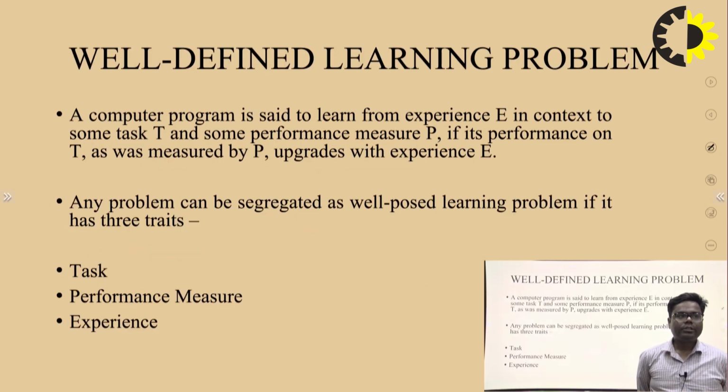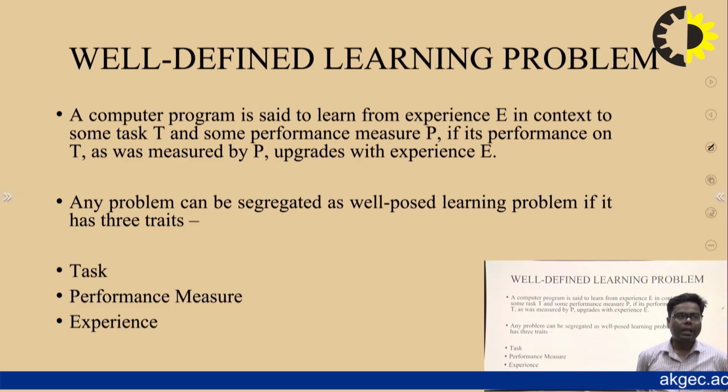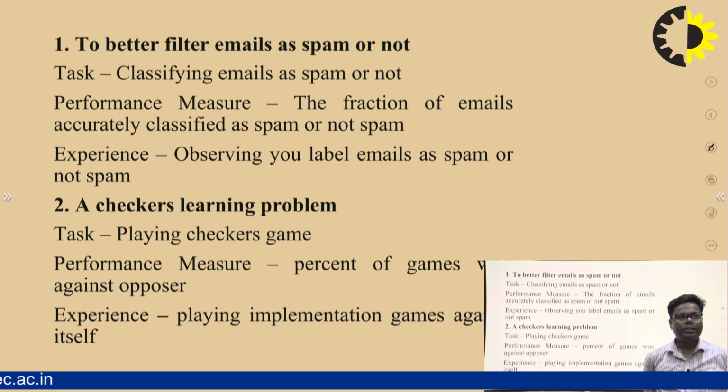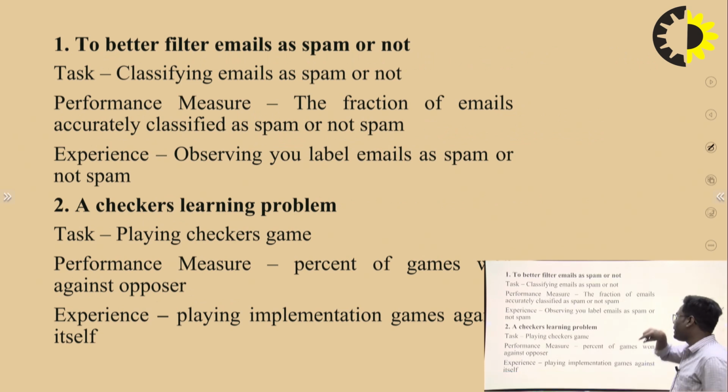Now, the next topic is the well-defined learning problem. A computer program is said to learn from experience E in context to some task T and some performance measure P, if its performance on T, as measured by P, improves with experience E. Any problem can be segregated as a well-posed learning problem, and it has three traits: task, performance measure, and experience.